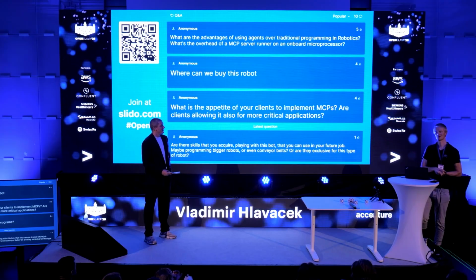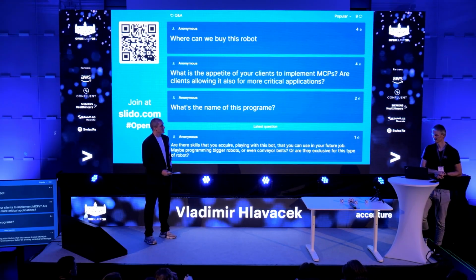Okay, where can we buy this robot? It's on Amazon. I think the initial company that had it is actually quite old. It was launched around 2017, but you can still buy them on Amazon, and there are a couple of others that are very, very similar. But I'm not making an advertisement for him. For fun, it's awesome.